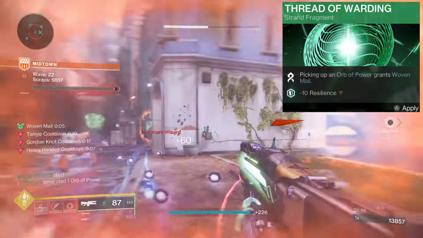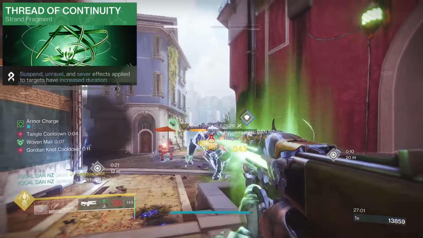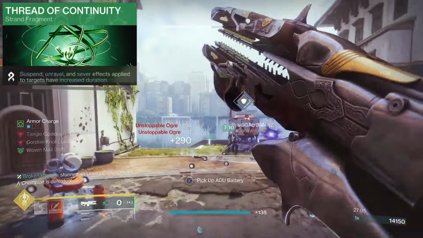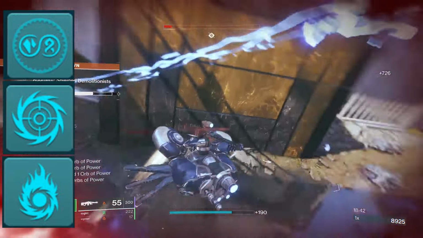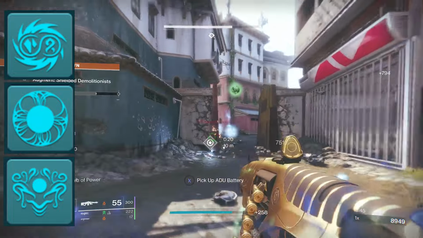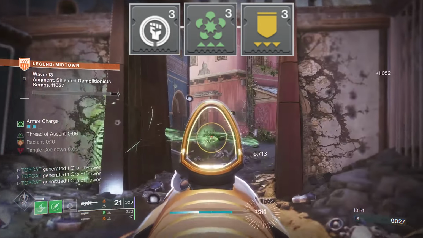I like warding for the woven mail on orb pickup whenever I'm not skybound. Dealer's choice for your fourth fragment. I like continuity as it strengthens the whole kit and caboodle. I was partial to some solar LMG action so I could utilize both the solar affinity and the Strand Trinity. My mods were Loop set so I could feed the emergency reinforcements mod to keep me in the battle longer.